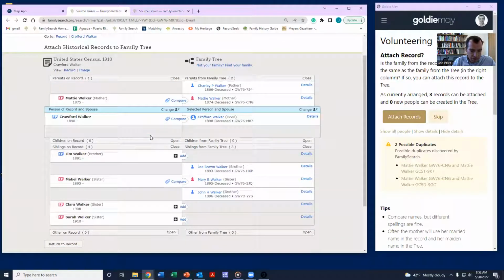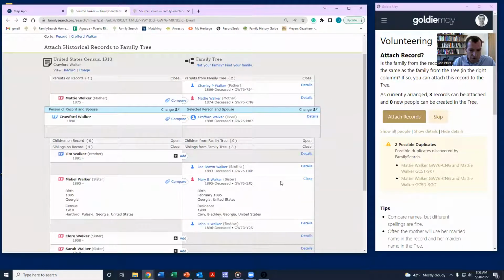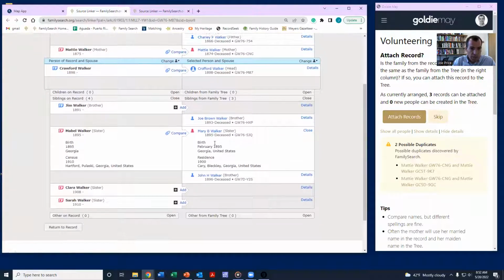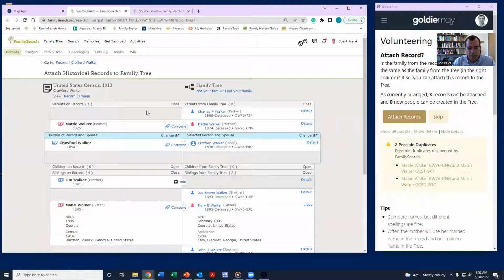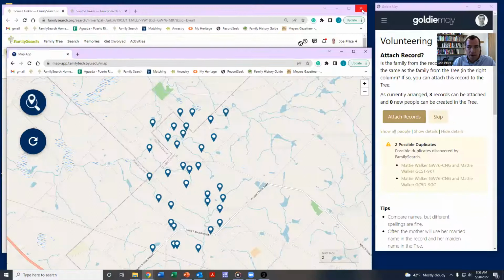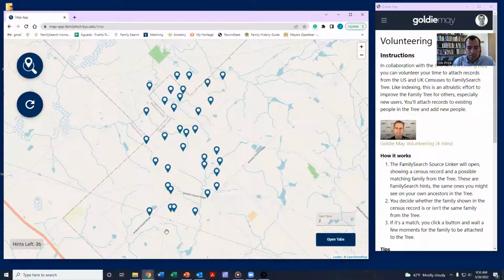And notice again, here's another one. Now, if you're ever unsure, like this one, I'm not sure if it's a match. There are some things that are lining up well, other things that aren't lining up super well. So if that's the case, you can always just skip it. Don't hit skip. That's if you're doing something directly in Goldie May. But once you're done with your tabs, what I do is I just pull this away and then I close, and then I'm ready to open up my next set of tabs.